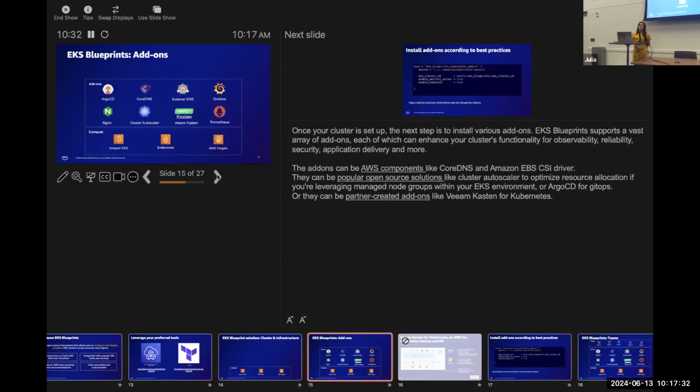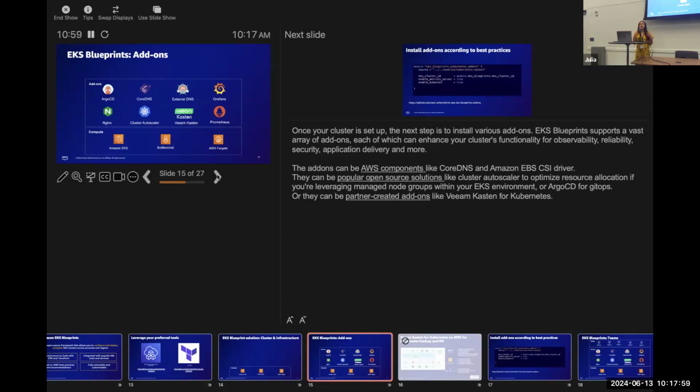Then there are the open source tools that I mentioned from the CNCF landscape, and also from outside of the CNCF ecosystem, but open source solutions like Cluster Autoscaler to optimize the resource allocation if you're leveraging managed node groups with your EKS environment, and also Argo CD, for instance, for GitOps.